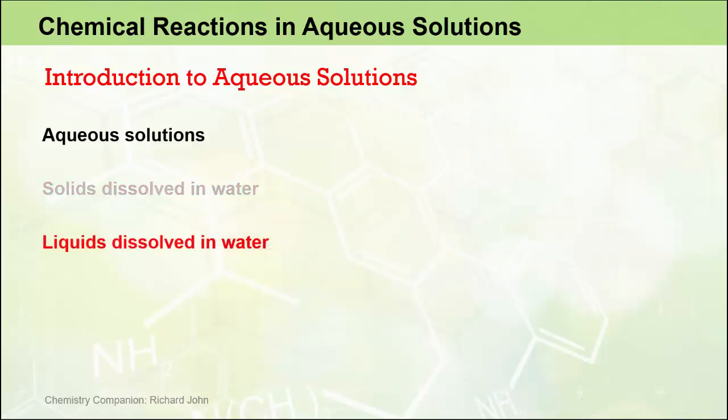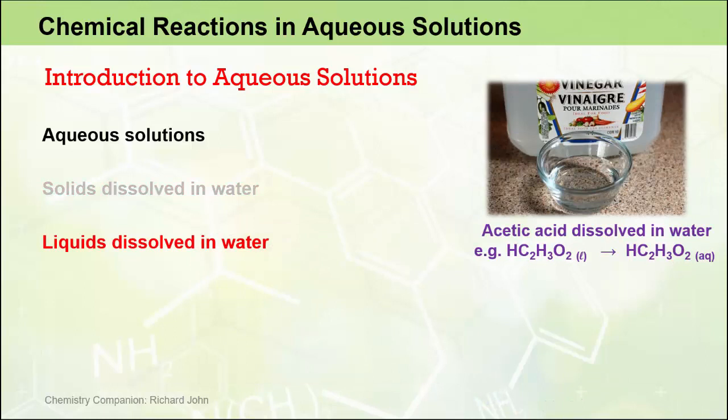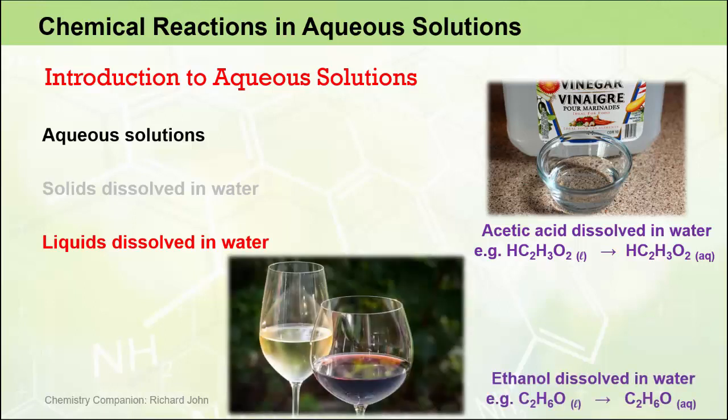We can have liquids dissolved in water as well. For example, acetic acid is the main component of vinegar, and like water, acetic acid is a liquid at room temperature and pressure and is dissolved in water to make up the vinegar solution. Alcoholic beverages, for example wine, have liquid ethanol dissolved in water.